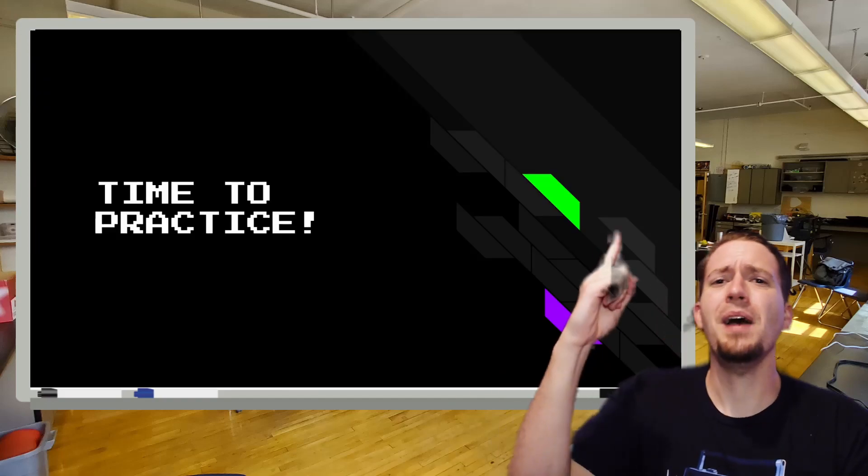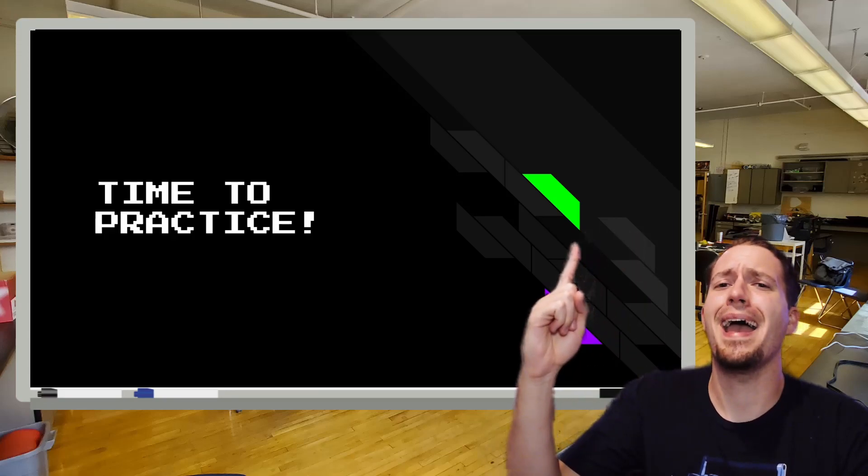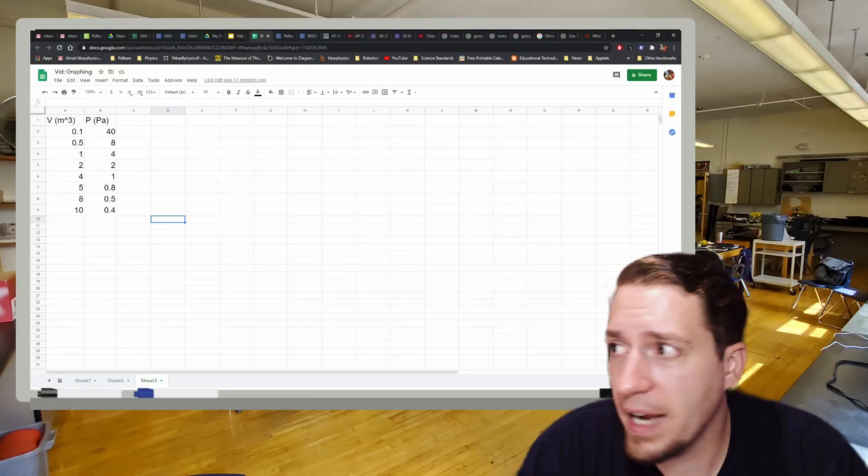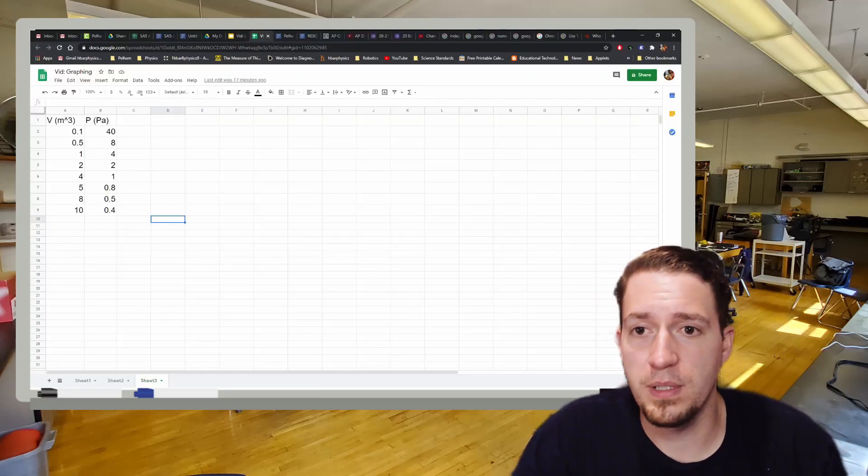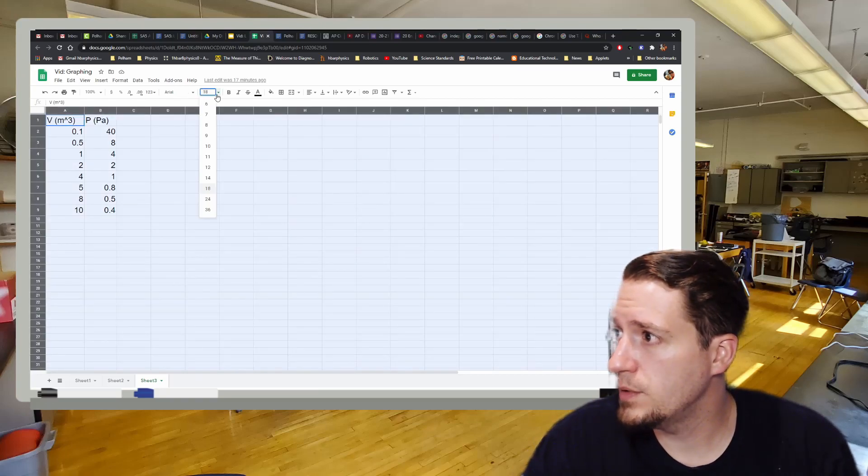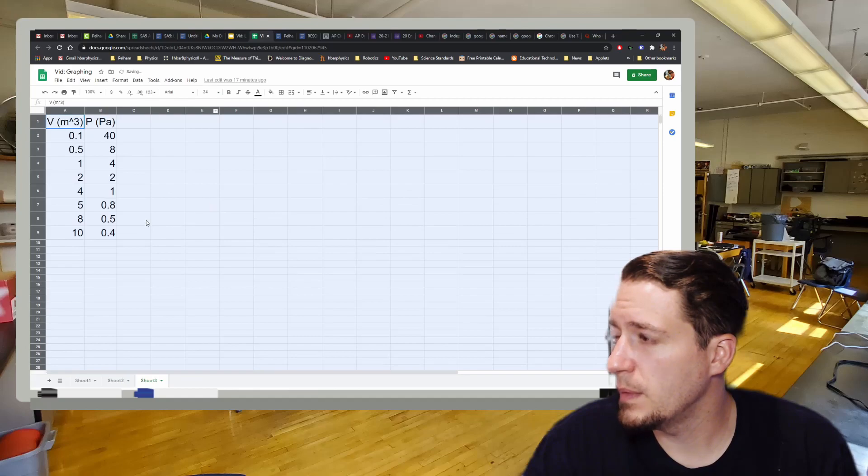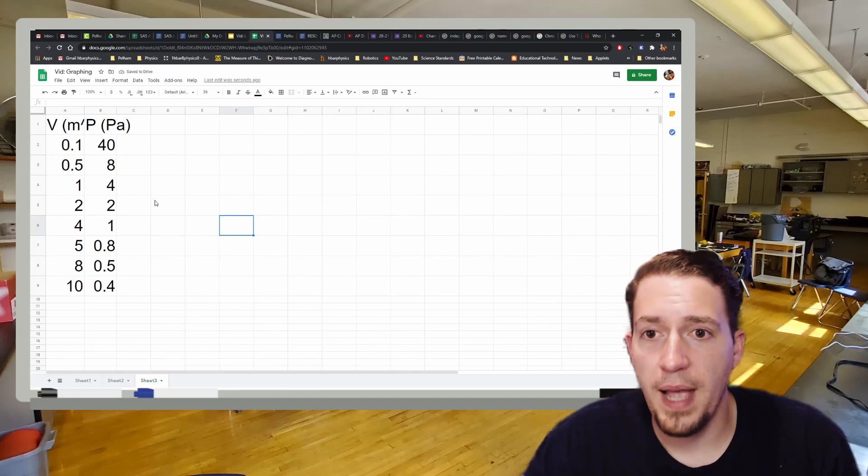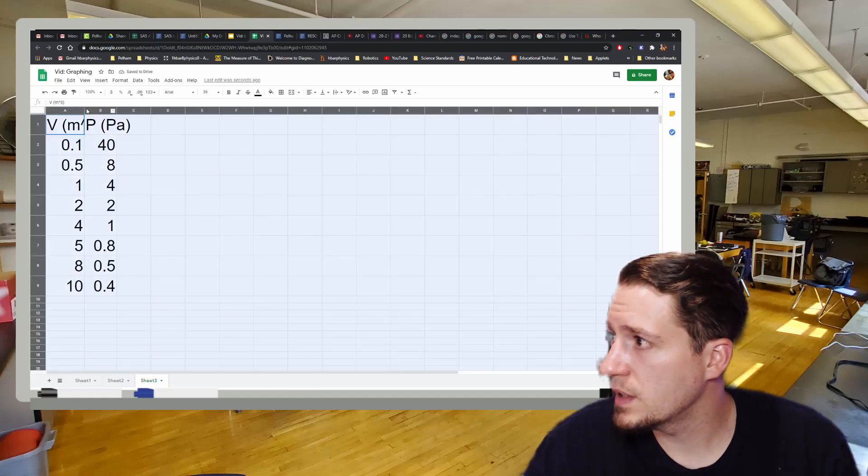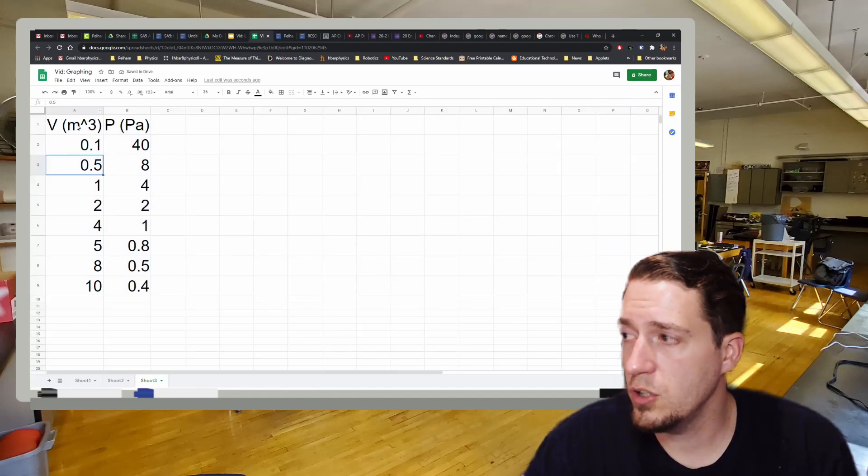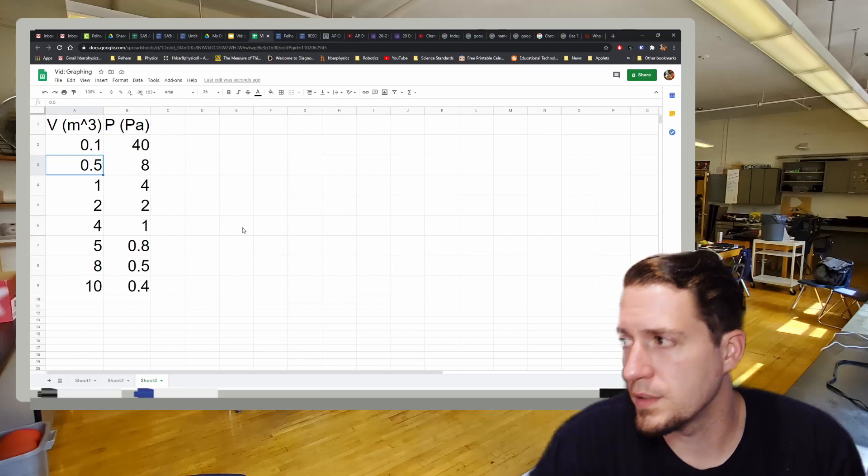So now let's get some practice underway. Let's head over to our data set that we have and actually attempt to practice this a little bit. So what I have here is a data set. And what I'm going to do to make this a little bit bigger for us to see, maybe a little bit easier, maybe a little bit larger. Oh, very big. So I have this, and let me just expand this. Now, this data set, you can see that this is actually volume in cubic meters, and this is pressure in pascals. I don't know what that means. And that's not totally important. What matters is this.